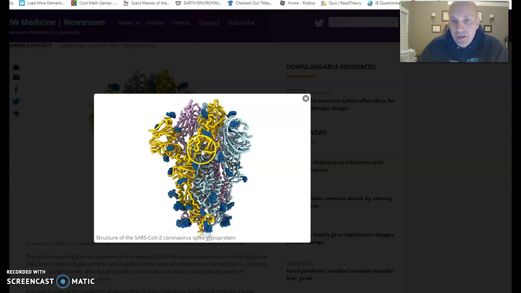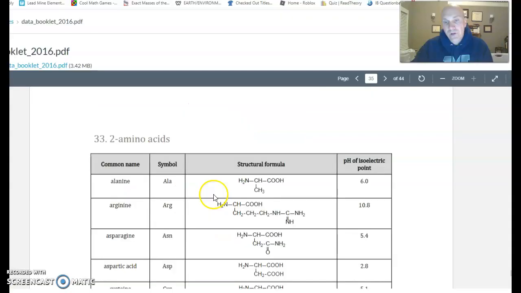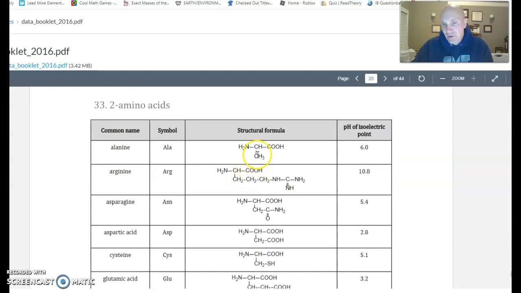The key thing to remember here is that this thing is interacting both with other amino acids, but it's also interacting with its environment. One of the key things to remember is that each one of the amino acids in this chain has what's considered an R group. Some of those R groups are going to be polar, and some are going to be nonpolar.